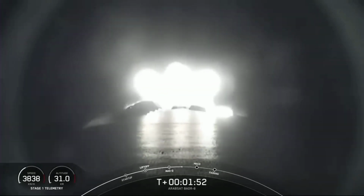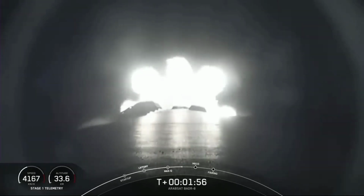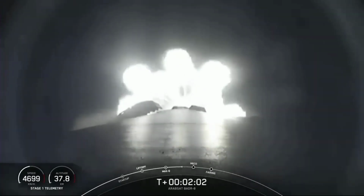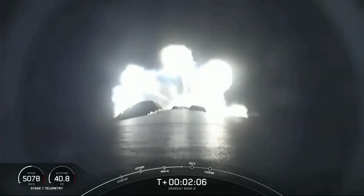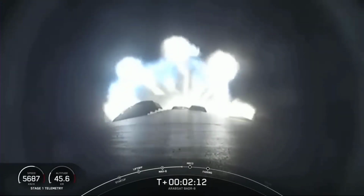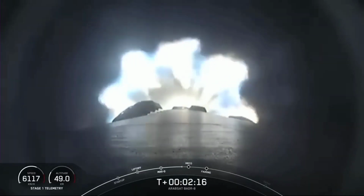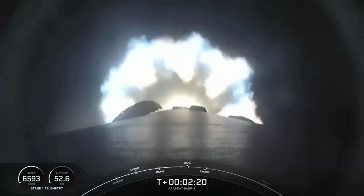During that time, stage 2 will continue on its journey to space with a third event in this sequence, second engine start 1, or SES-1. This is where the MVAC engine lights up and propels the second stage along with the ARABSAT payload to orbit. Right after these 3 major events, the fairing halves will separate less than a minute after SES-1, so keep an eye out for that too. And again, all of these events are going to start here in just about 10 seconds.